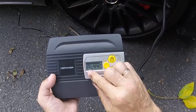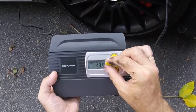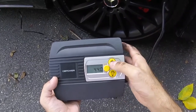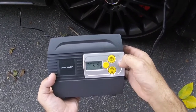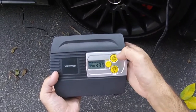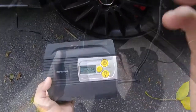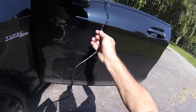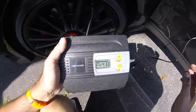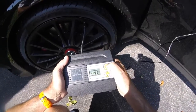That's jumped up to 45.5 — I must have touched something slightly wrong, I want 44. We've actually instantaneously reached 44. Moving around to the other side of the car, one neat feature is that the lead is very manageable — you're not having a fight with it at all. Same target of 44 PSI for this one, let's go.